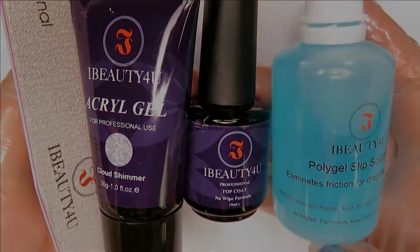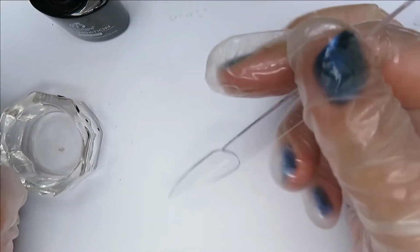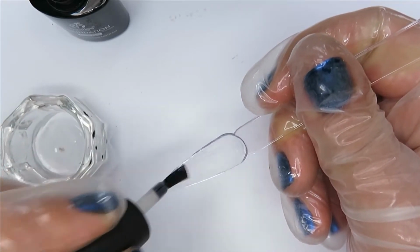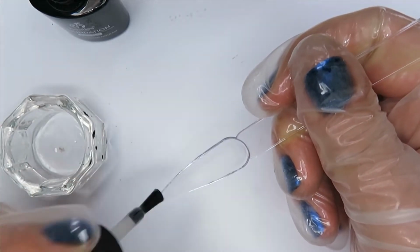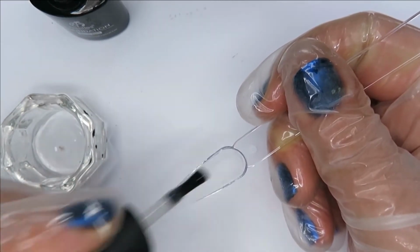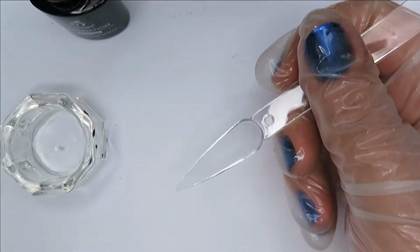I'm going to swatch the acrylic gel. Okay, so I haven't got an IBEAUTY4U base coat, so what I'm going to do is go in with some of my Beetles base coat. And I'm just going to paint over a swatch stick so I can swatch the poly gel in a moment. Or acrylic gel. The only other place I've ever heard of calling it acrylic gel is Bear Nails. But it's the same stuff, but sometimes it's called poly gel, sometimes it's called acrylic gel. But yeah, I'm just going to whack that underneath my lamp for 30 seconds while I get prepared for the poly gel.